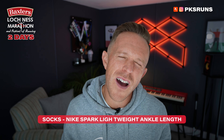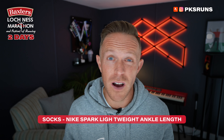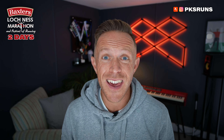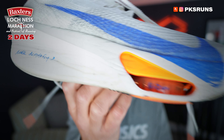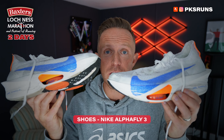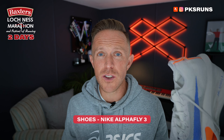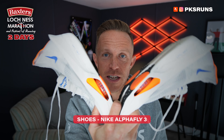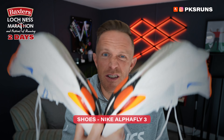Working our way down my leg, we've got my Kiprun calf sleeves. These are compression sleeves which will help with circulation and reduce vibrations in the muscles, which limits the chance of injury and helps keep the legs fresher for a bit longer. Sock-wise I'm gonna be wearing the Nike Spark lightweight sock — they're pretty much see-through. Feet obviously sweat loads so you don't want wet socks. They're ankle socks because I'm in my 40s — I'm not wearing crew fit, that's a teens and 20s thing. I'd love to wear crew socks but then I couldn't wear the calf sleeves anyway. I'm not here to look cool — well, I want to look cool, but I'm in my 40s.